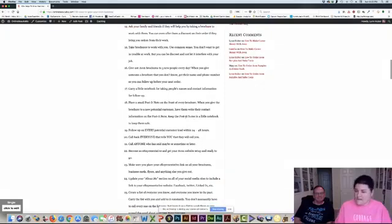An easy way to do it is to take a Post-it note. You know these little Post-it notes? Just take them and stick them on the front of every book. And when you give out the brochure to somebody, just ask them if they could put their contact information on that Post-it note. You pull the note off and you give them the brochure. So there's lots of ways to do that.